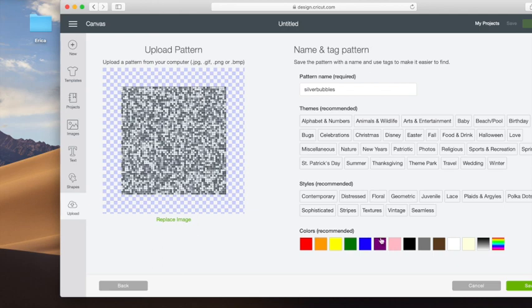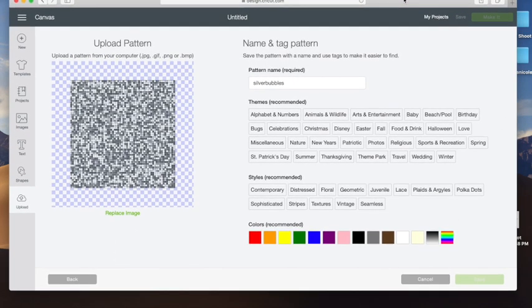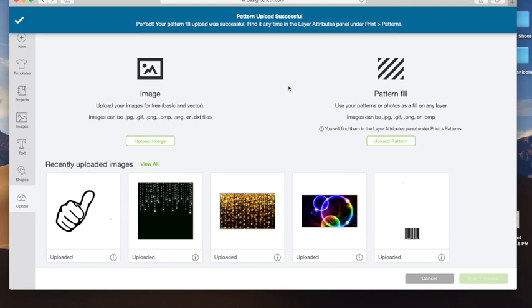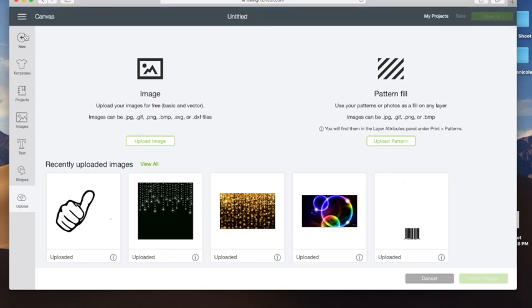So I just click upload, and then I'm going to give it a name and click save. Once I click on save, I'm going to wait a minute and let it load, because it's going to take a minute for that pattern to load. Now it's loaded. It says pattern uploaded successfully. Now I'm going to go back to new.